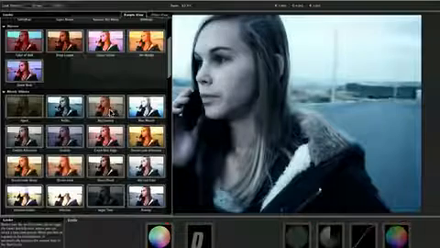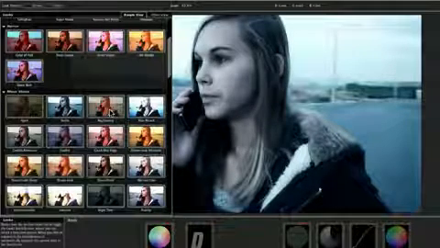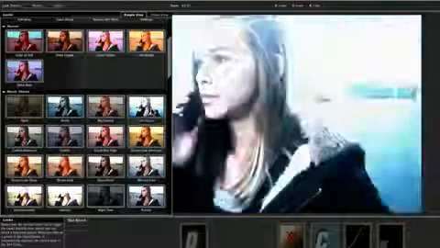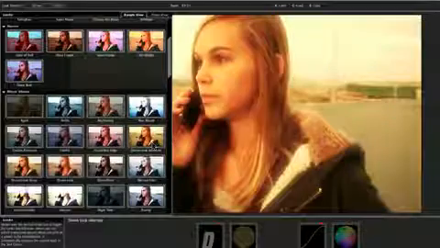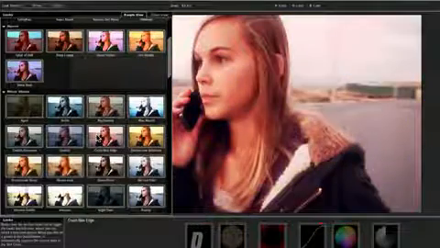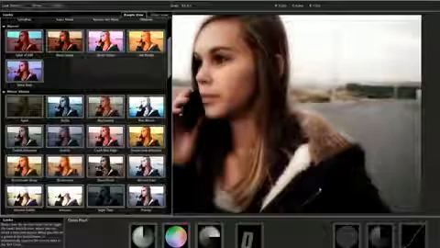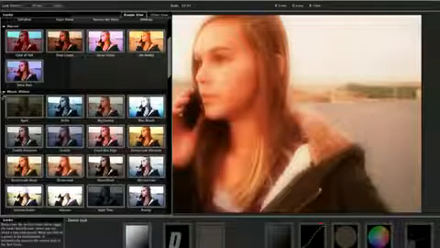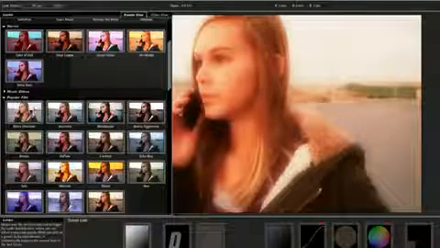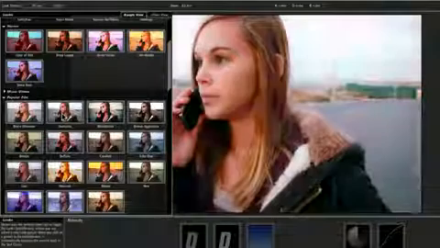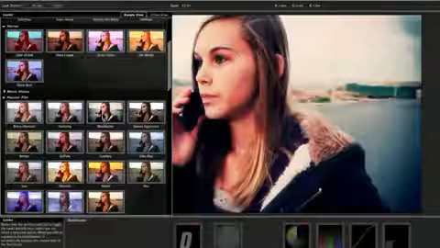They're categorized into some things that just kind of give you an example of where they might be used or where you might have seen looks like this. They're trying to emulate looks that you may have seen in music videos, in horror films, or popular films. Here's our blockbuster look.